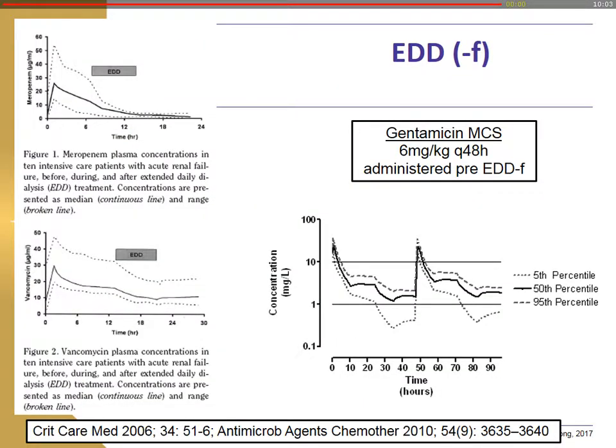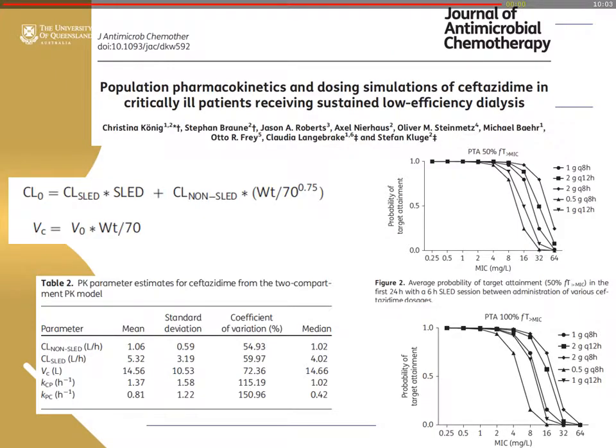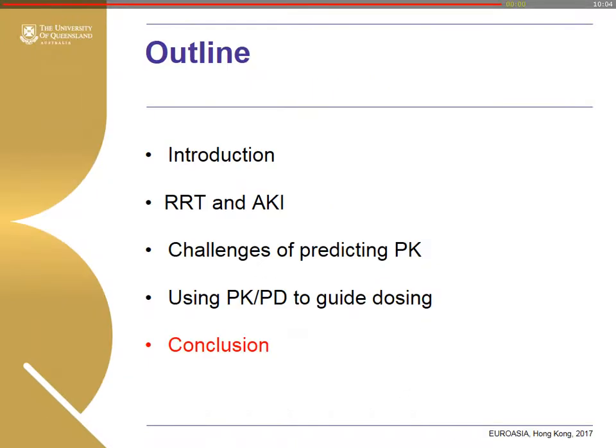Finally, on hybrid forms of dialysis, as Jean-Louis alluded to before, it is very difficult to work out how to dose drugs in this context. Essentially, if it's a concentration-dependent drug, that's beneficial because you can use the dialysis to dramatically reduce the concentration of these drugs, so you're less likely to see toxicity after achieving a nice peak concentration. But for time-dependent drugs, and there's a recent study that's come out from Germany with ceftazidime, it makes things very difficult, because if you're using consistent dosing through the day but you've got inconsistent clearance, then that isn't necessarily going to work. So you need to think about giving supplemental doses post or during SLED to supplement concentrations.